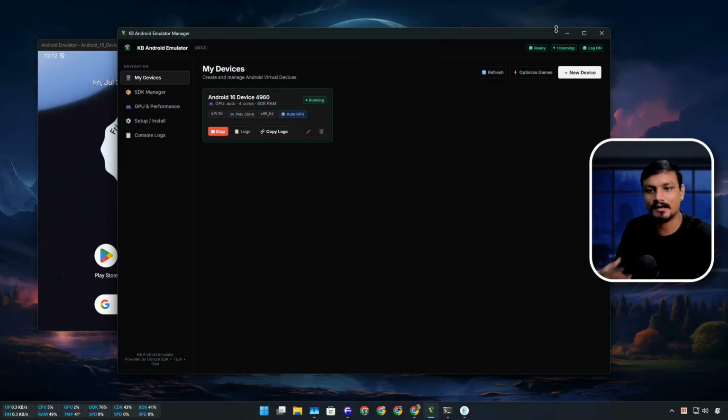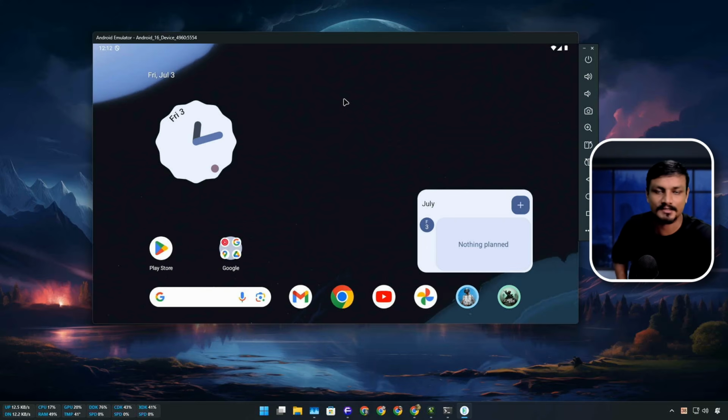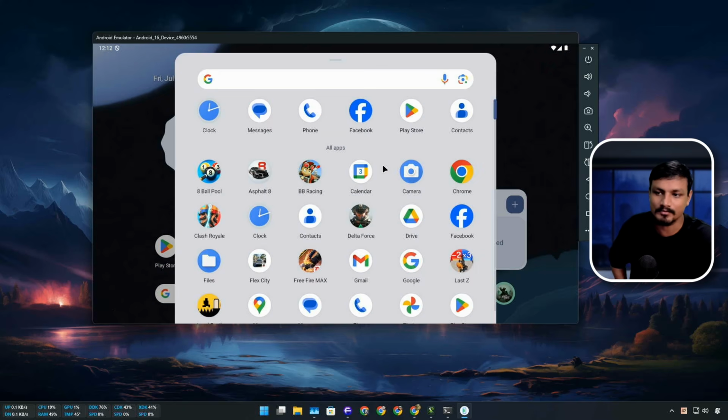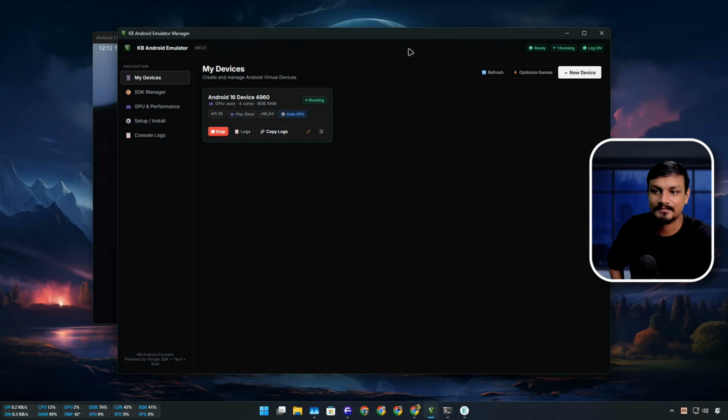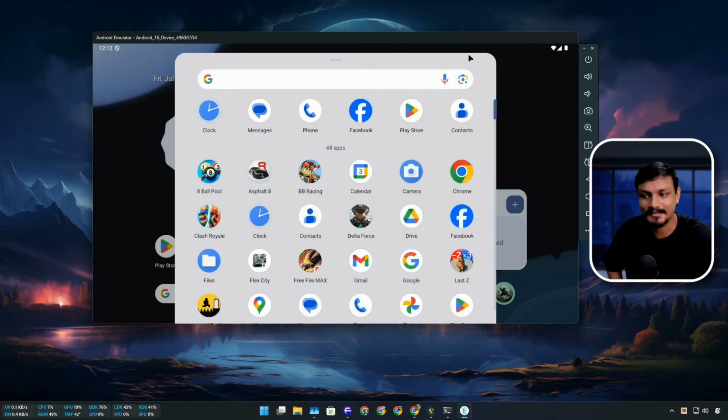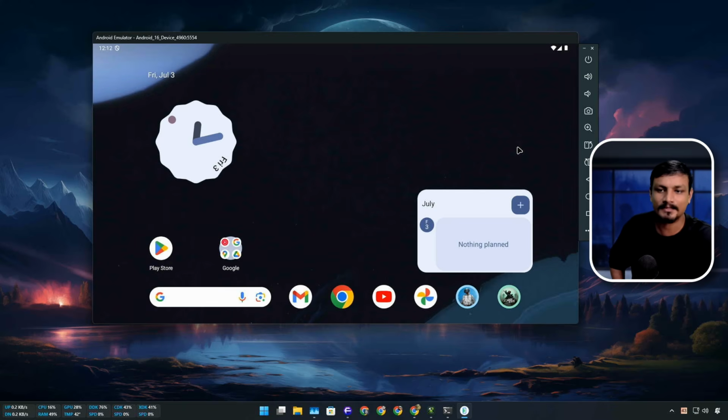So if you're looking for a way to run Android emulators on your PC, the official one, full-blown Android emulator from Google without Android Studio, yeah, this is the app for that. And this is why I made this. You can run latest Android versions like the Android 16, 17, Android TV, watchOS, and it runs pretty well. And I have done some optimizations, so it actually runs better than the official Android Studio method.